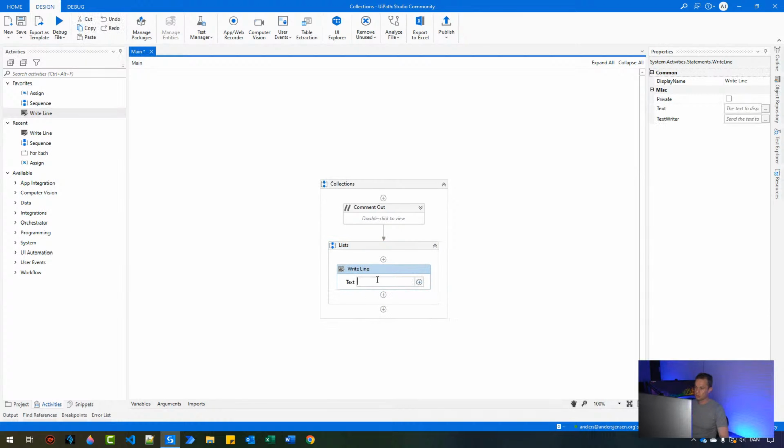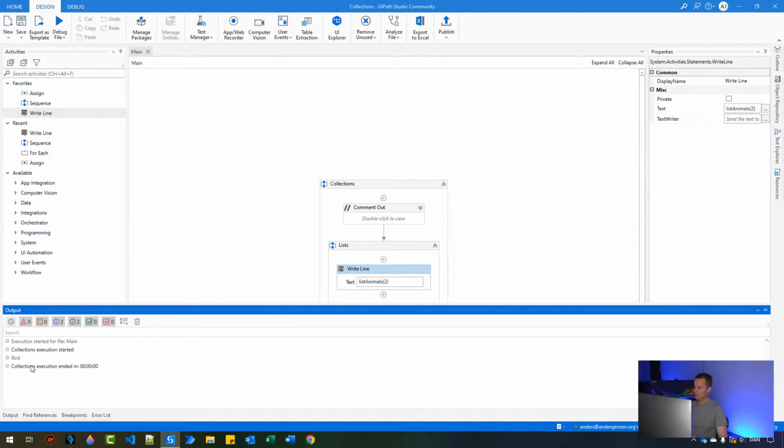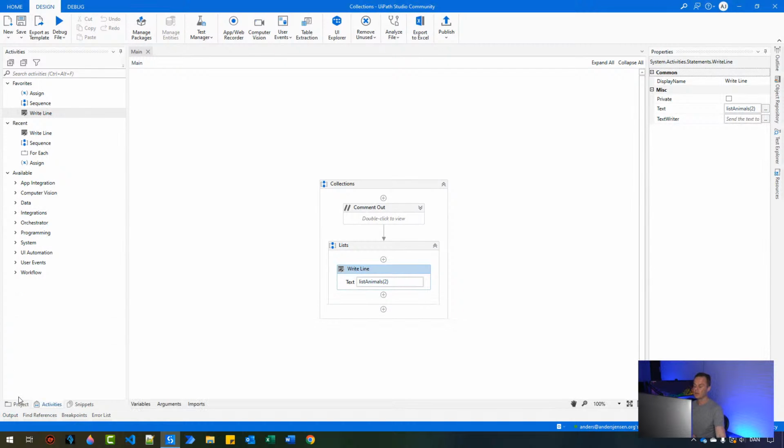And to do so, to use an item from a list, I will say control space, then I will say list of animals, and again, I just say parentheses 2. Since it's strings, this works in a write line that requires a string input. So now you will see that I can print out the bird. That's it. So I promised you that I wanted to show you that we can add items to a list during runtime. That is very handy because we will create a lot of flows that require this.